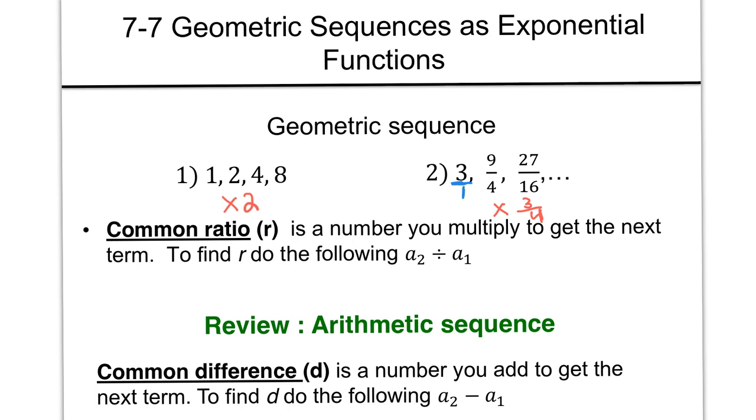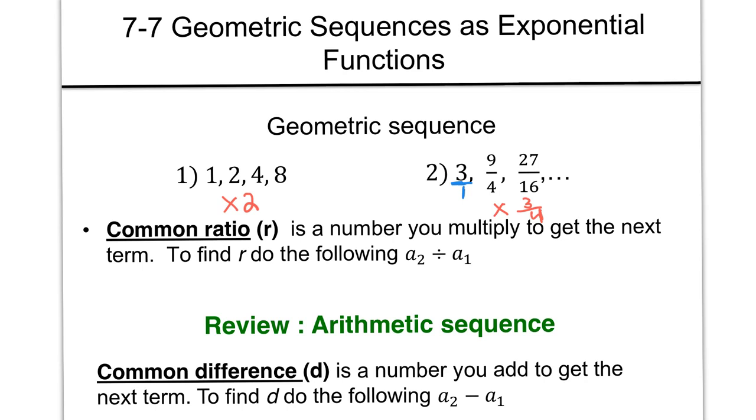Every time you do have a fraction, it's a lot easier to make every number a fraction and just check what's happening to the top numbers and what's happening to the bottom. Now, that number that you are using to multiply to get the next number has a name. The name is common ratio, and the variable is r. Common ratio is the number that you multiply to get to the next term. Terms are just the numbers you have in the list. So the first number is your first term, the second number is your second term, third term, fourth term, and so on and so on. So you have different terms.